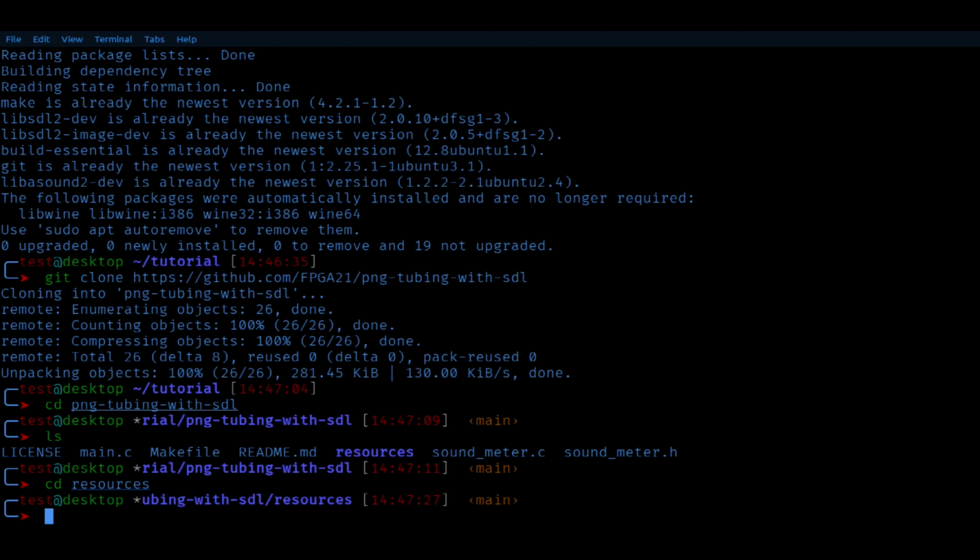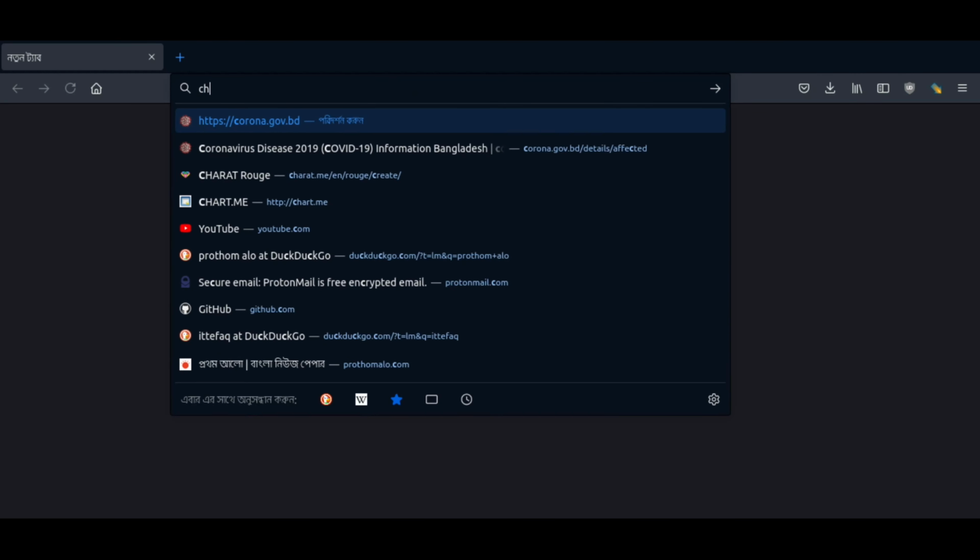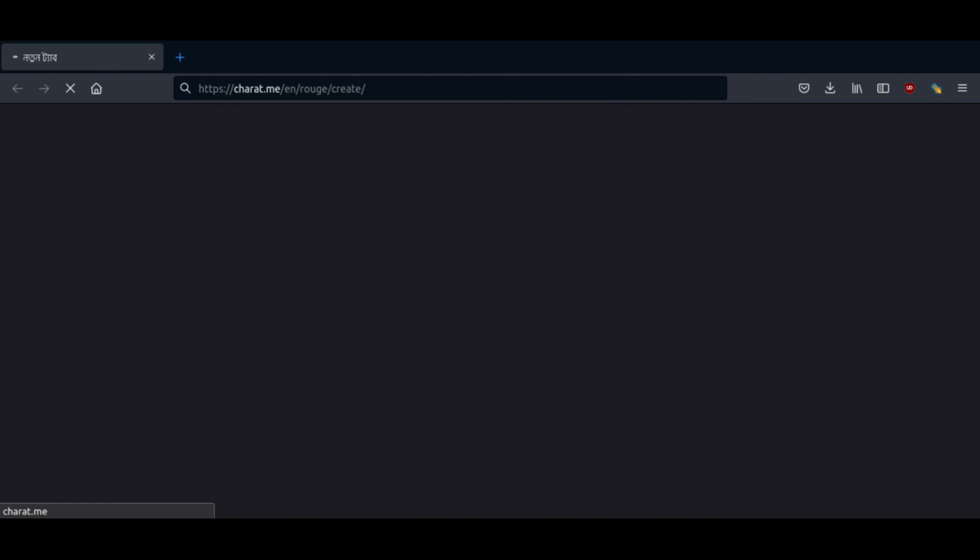Delete the images in the resources folder and replace them with your own ones. I am gonna use Shirt to pull up two placeholder images real quick.